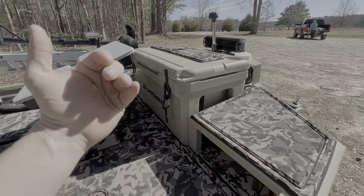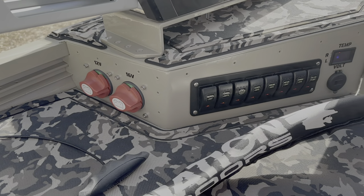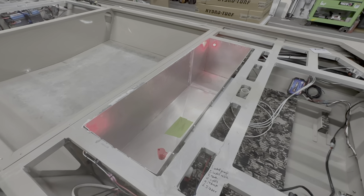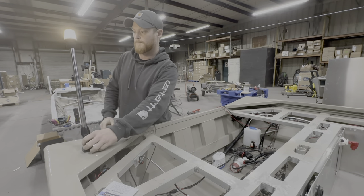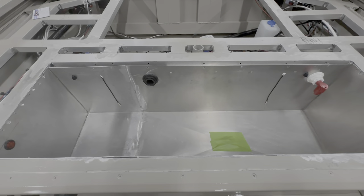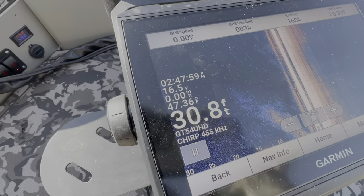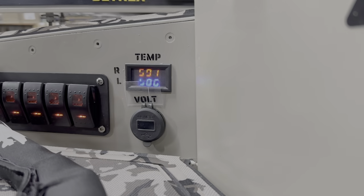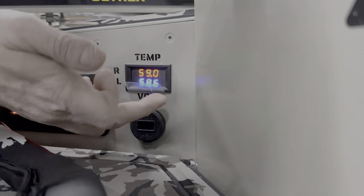On the opposite side we have the electrical panel: a 12-volt and 16-volt battery on/off switch and an eight-gang switch panel that currently runs the rooster tail light, cabin lights, live well light, cockpit lights, main cabin lights, front and rear nav lights, and the manual bilge pump switch. To the right I have a temperature sensor — there are two sensors installed in the live well tank. Just below that is a voltmeter with two USB ports for charging.